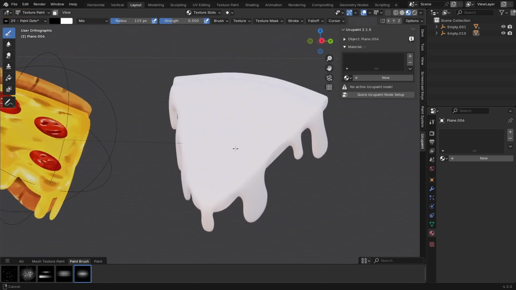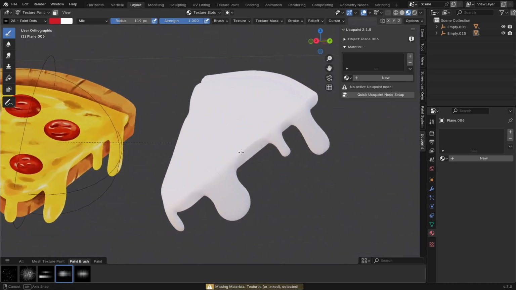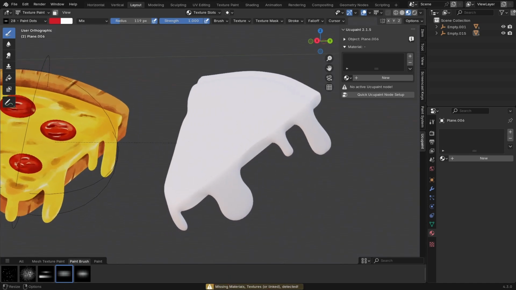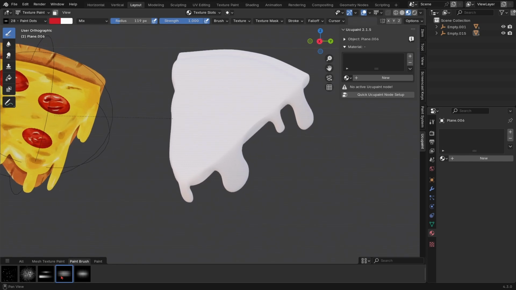And now I've got this very interesting brush. So we can't actually paint because it is a missing material, so we have to create a material. So first, I like to import my brushes, and if you wonder about the categories, it is very simple. So for that, I like to right click on one of these brushes that I have.